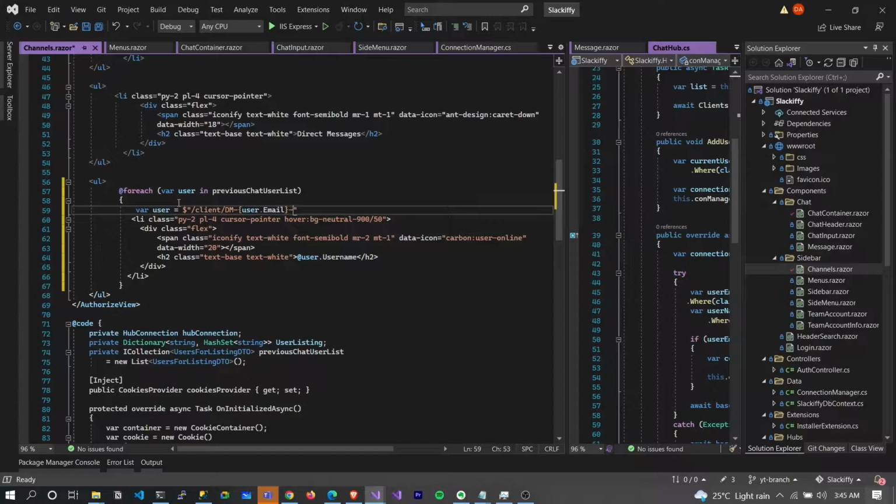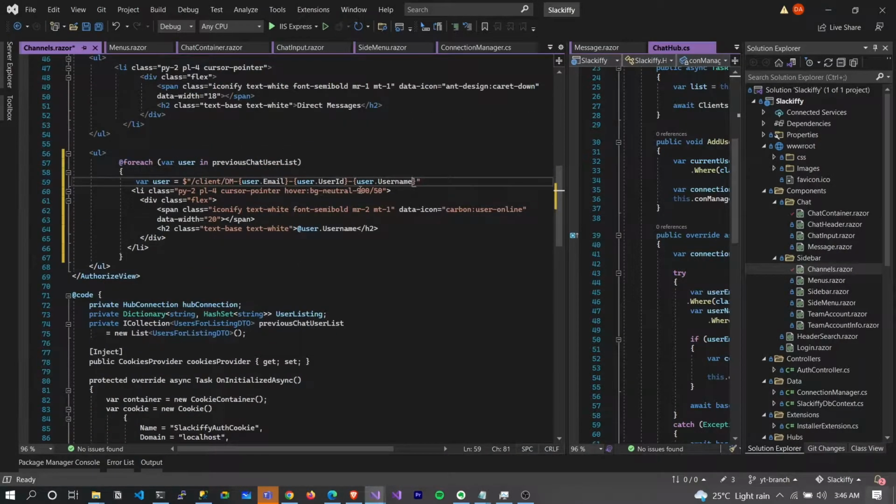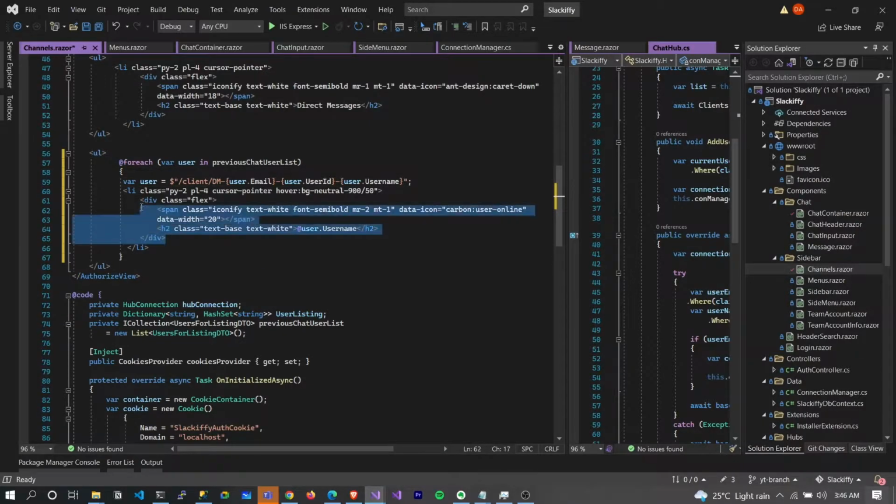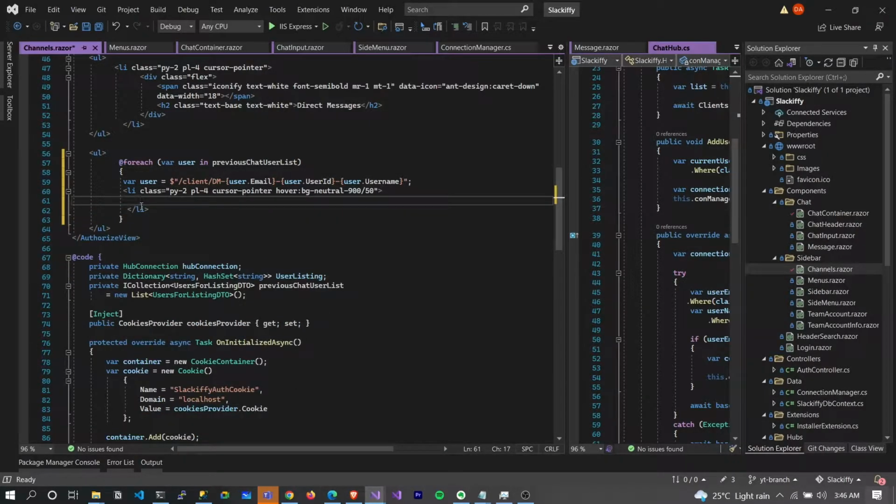So you have email. All right, so we're also going to be introducing a nav link.